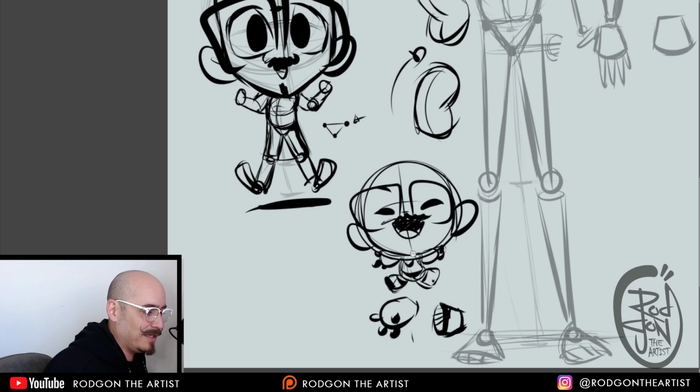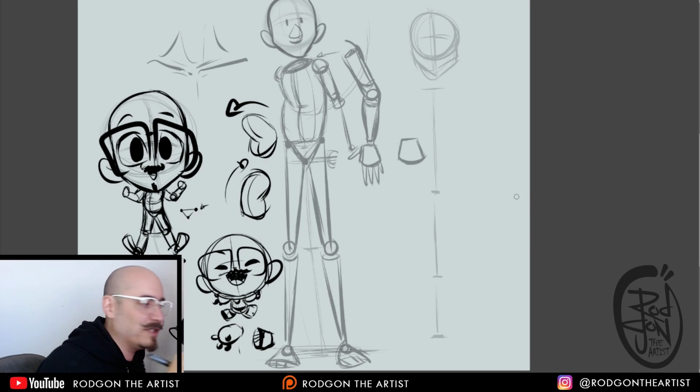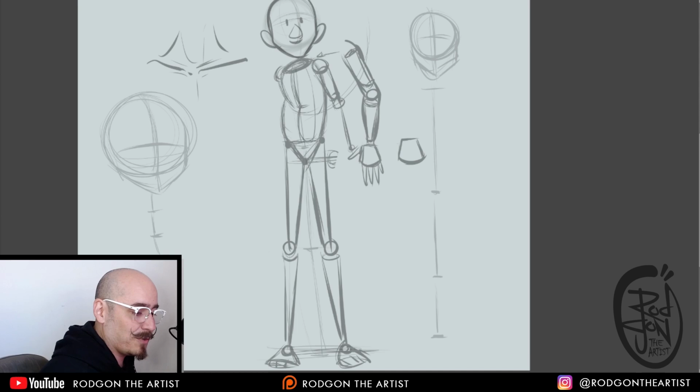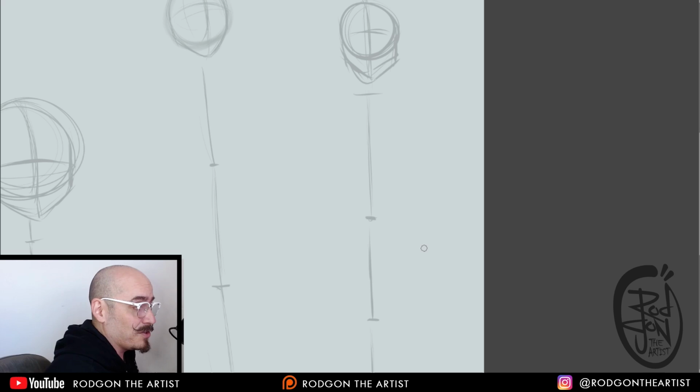Now let's go on to the other one. The one that has like some weird proportions, right? Maybe this is gonna be like a really big muscle builder. So we're gonna change things a little bit. Let's get rid of those for a second. Okay, we'll get rid of that for a second too. So bodybuilders have a really big upper body and then their bodies taper down. So they look more like diamonds. When it comes down to actually drawing the beanbag like that, you can still do it.